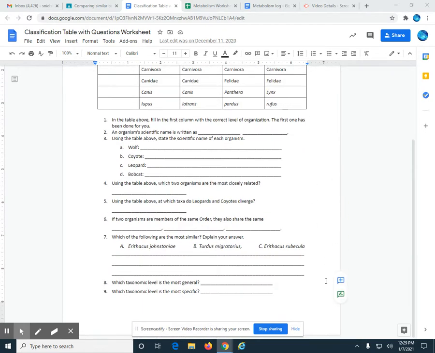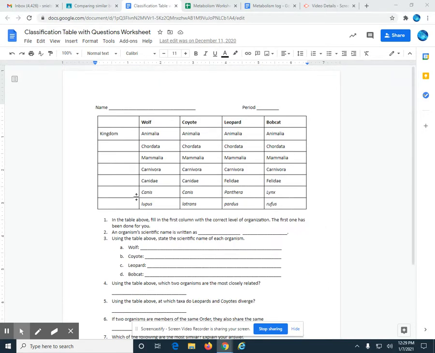Last thing I want to tell you before I leave, it's not in the sheet, but how do you define a species? A species is defined by two organisms that can mate, reproduce offspring, and the offspring also have to be able to reproduce and produce offspring. So to say that more simply, they have to be able to reproduce and produce fertile offspring. So whereas the wolf and the coyote may be able to mate, they cannot produce fertile offspring. Some organisms can actually produce offspring, but they're not fertile.